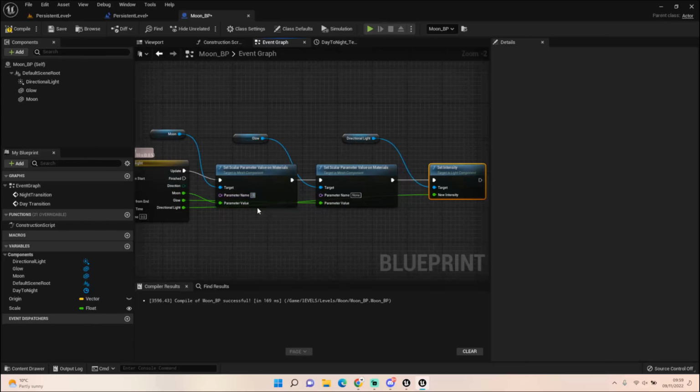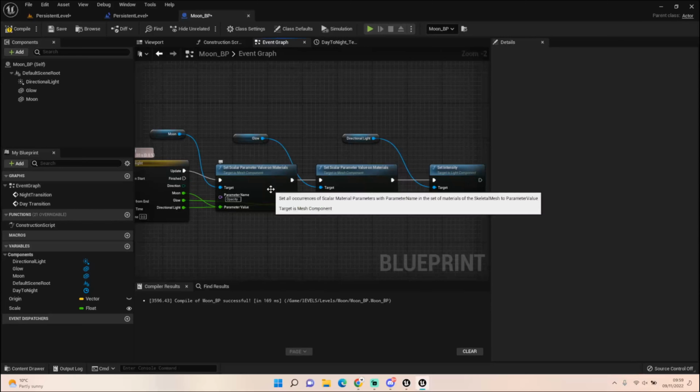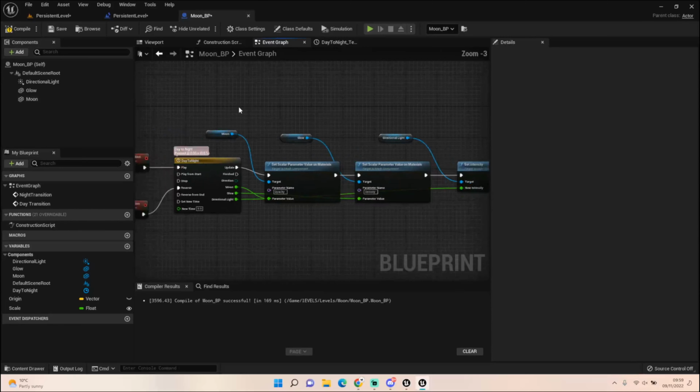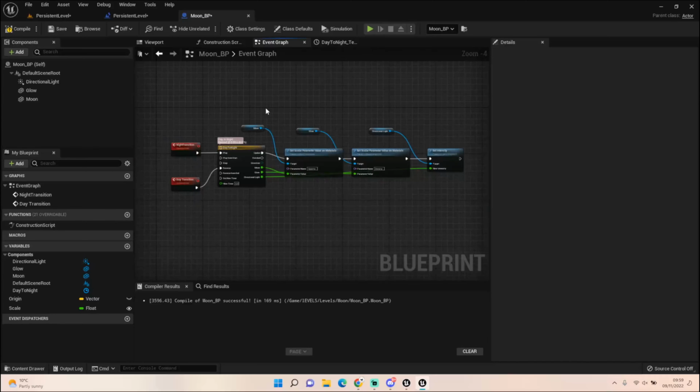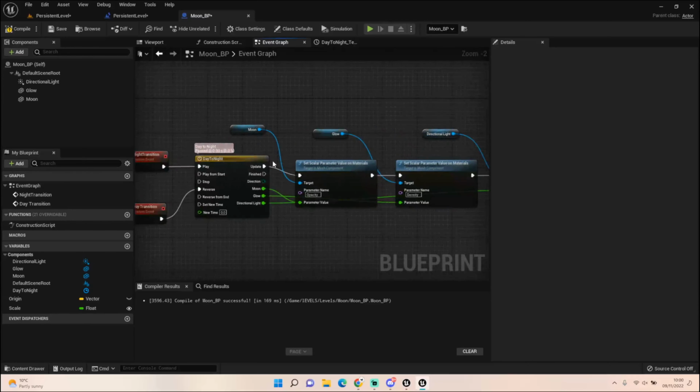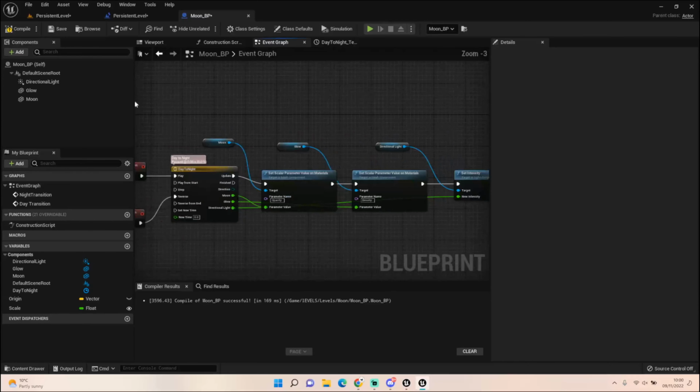We need to change the opacity parameter value on this one. And for this one, we want to change the density. Now, I'm pretty sure I named these correctly, so there should be no errors on that side of things. But of course, for you guys, just double check your namings. Or if you've called it something different, make sure you at least get the right names. Don't copy my names, otherwise you will have errors. So that should be the moon done.